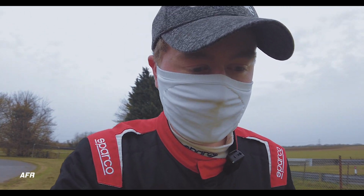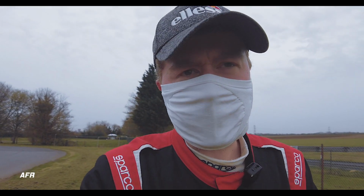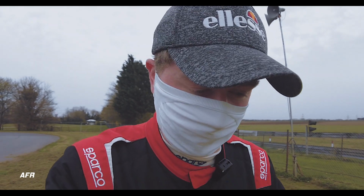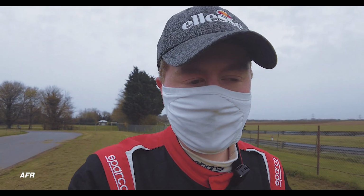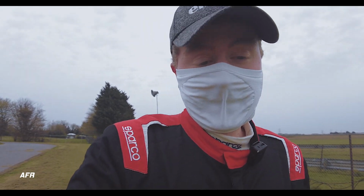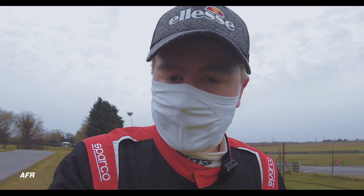The car's feeling great. I just need to learn how to manage the brakes over a race distance, because obviously when I had the overheating issues, I was only out on track for like 15-20 minutes. So I think maybe there are some things we can do to the car to help that, but we'll have to check the regulations of the Spec Championship first to make sure we don't do anything outside that regulation set. So just to help me, really. I'm sure there are ways I can change the driving up to make sure that's not so much of a problem. Lifting and coasting a bit, we'll find out a way.